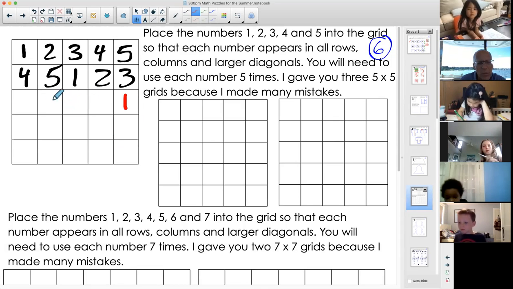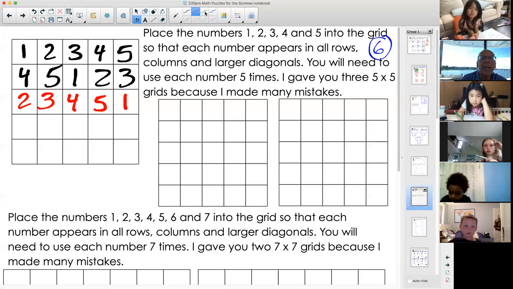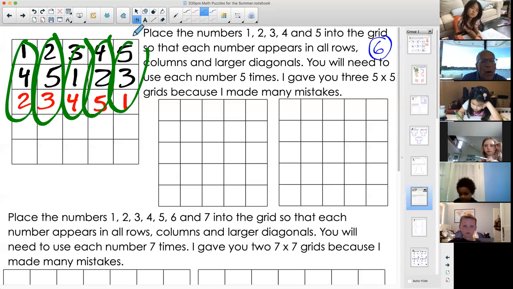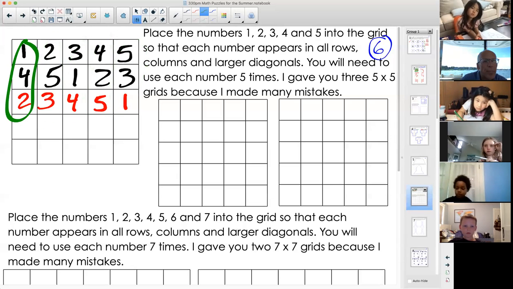Well, let me ask you this question. If I did write 2, 3, 4, 5 here, is everything still good in the puzzle? 4, 2, and 5 in the diagonal. 1, 5, and 4 in this diagonal. 1, 4, 2, 2, 5, 3. All the numbers are different. So I kind of think that that works.